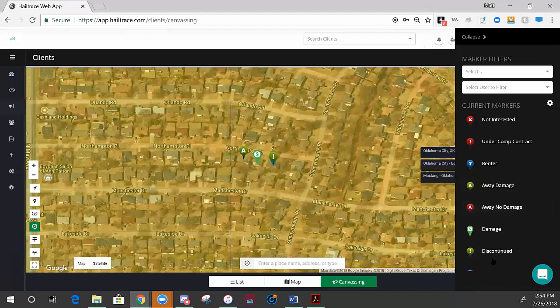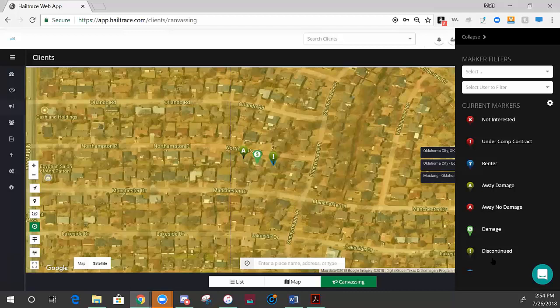So canvassing can be used all year. Obviously after a hailstorm we can use it to track where our guys go, but we can also use it in January, February. Let's drive around and just look. Let's see what's out there. It becomes a long play game. And in August and October, we're setting ourselves up for the next year. We go out and start canvassing these places. So when hailstorms come through the next year, we've already got a data set and a list of pins that we've dropped, and now we know exactly where we want to go.